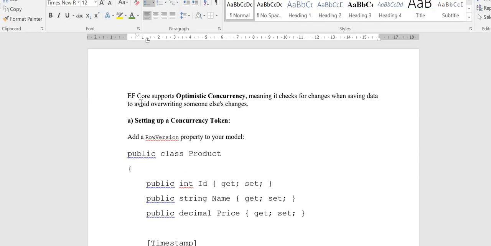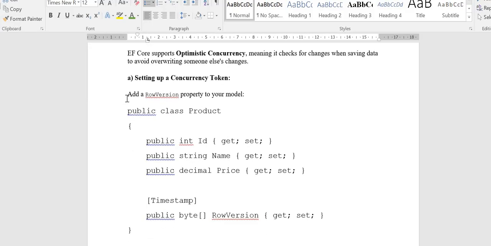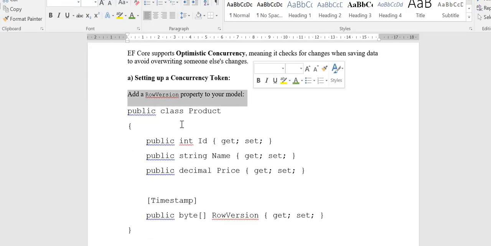Concurrency handling in EF Core supports optimistic concurrency, meaning it checks for changes when saving the data, to avoid overwriting someone else's change. Setting up a concurrency token: we will set a RowVersion property in the model using Timestamp.